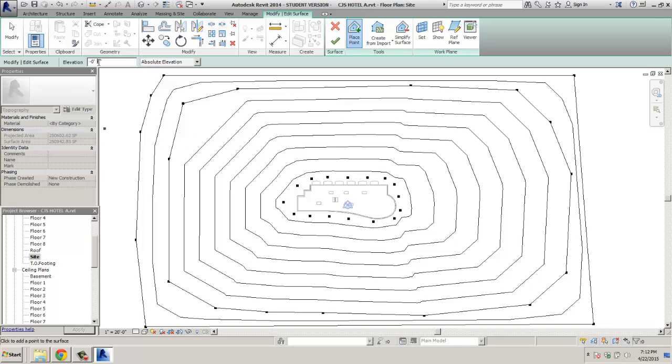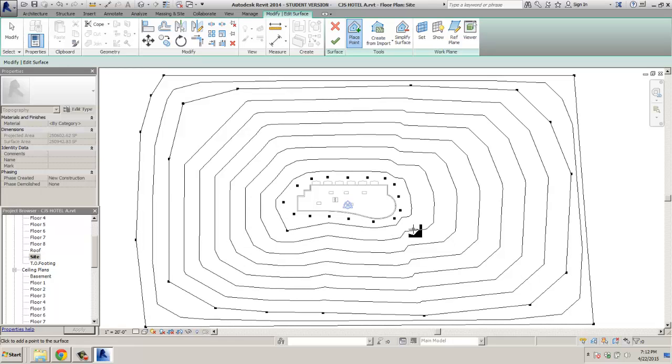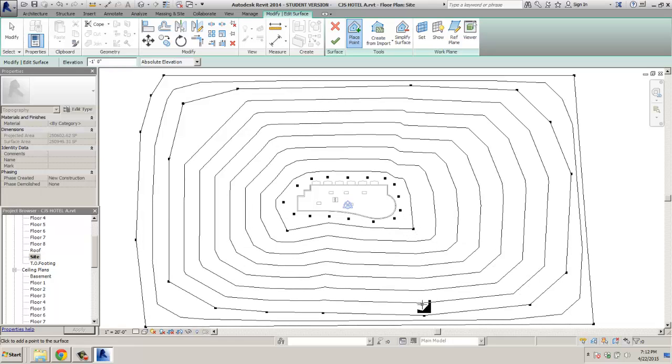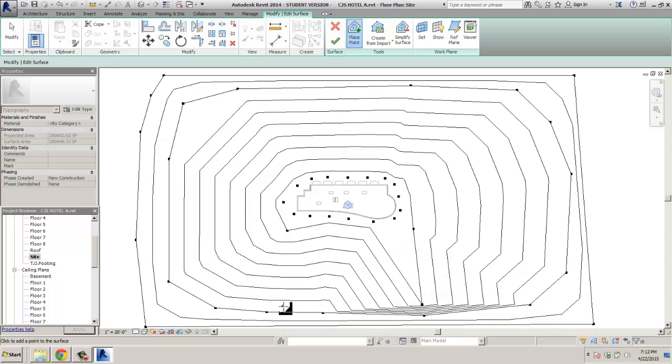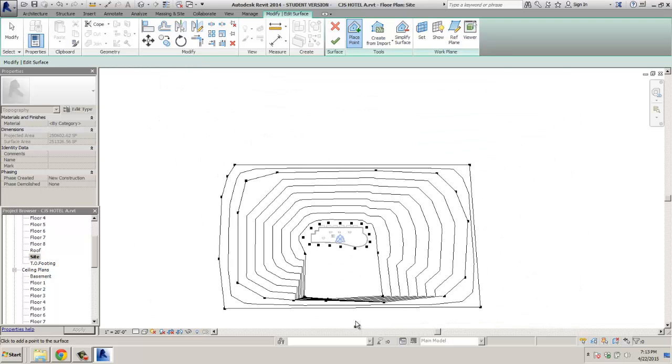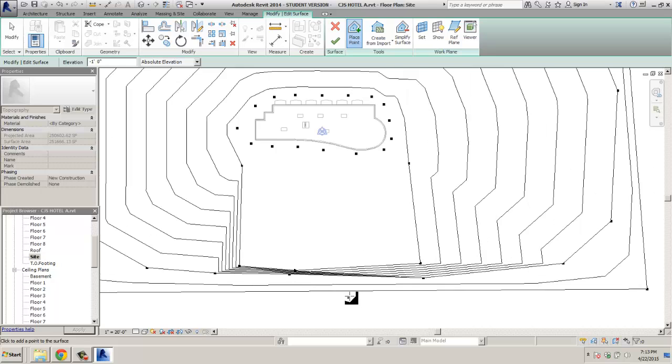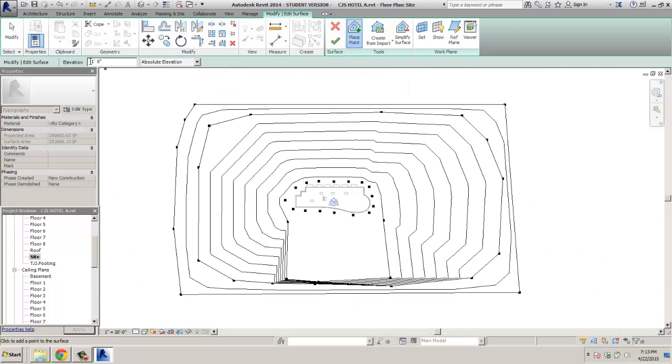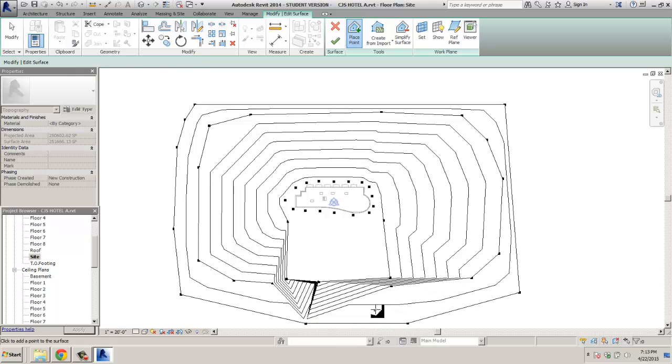So at 1 foot down, negative 1, I'm going to place my parking lot. My parking lot's going to start in this corner. It's going to go all the way over to here. It's going to come down to this point, and maybe this point. There we go. So we got kind of a steep bank here. So if I do a, what did I say, negative 8, negative 10, I'll stretch this out a little bit down here so it extends that out a little further.